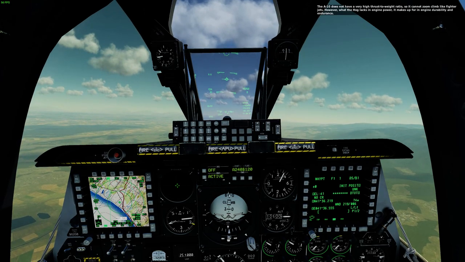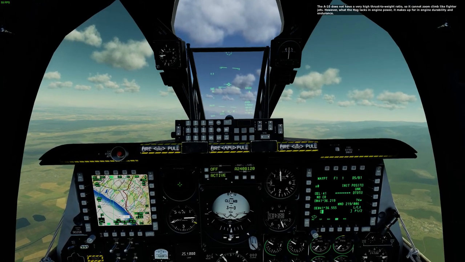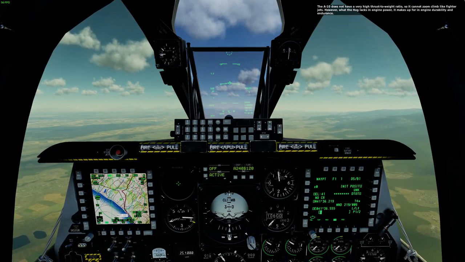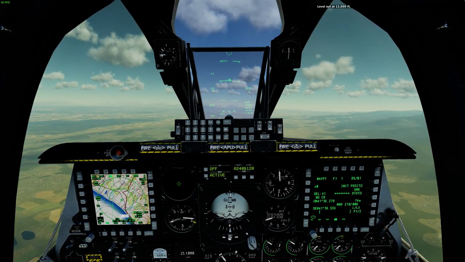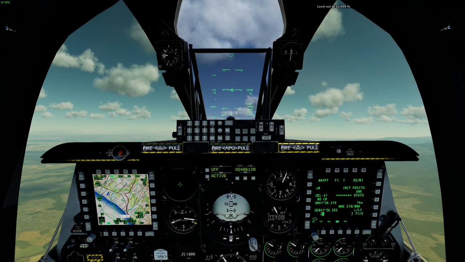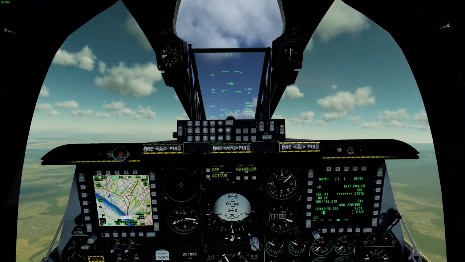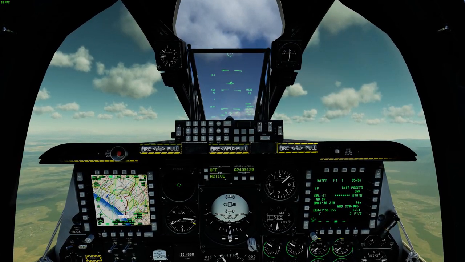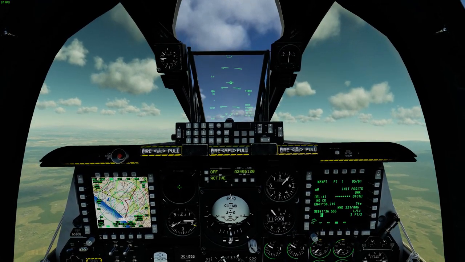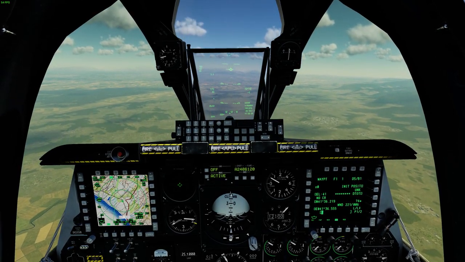The A-10 does not have a very high thrust-to-weight ratio, so cannot zoom climb like fighter jets. However, what the Hog lacks in engine power, it makes up for in engine durability and endurance. Level out at 12,000 feet. Alright, let's raise up a little bit. Getting close to 12,000. So that's when we start leveling out. There we go.